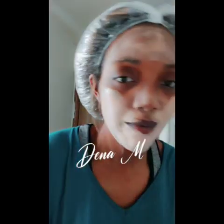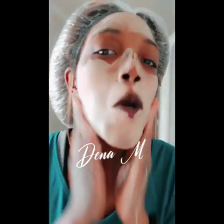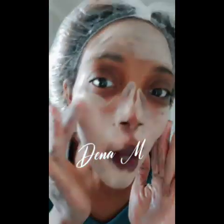Drying up. Make the wrinkles go away, cause black don't crack. And it's got collagen in it. Black don't crack. Alright, who'd you say that?